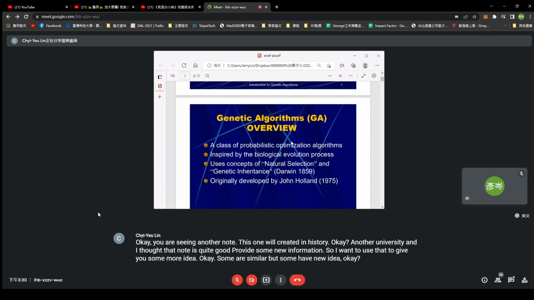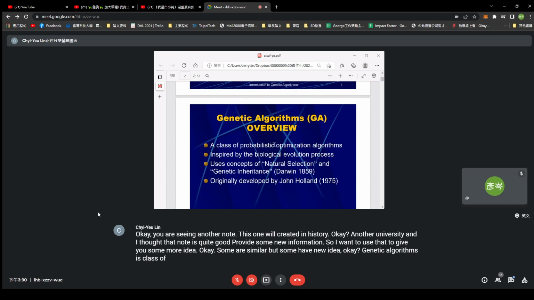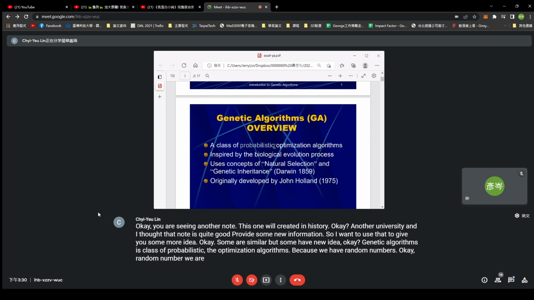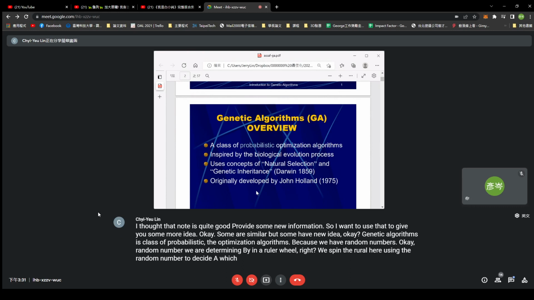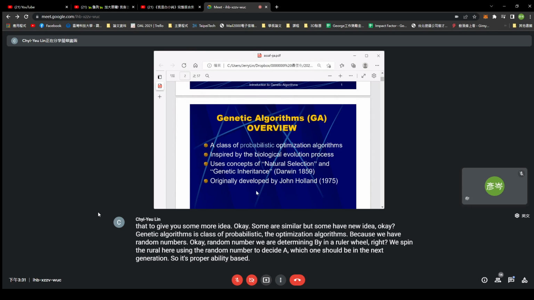Genetic algorithms are a class of probabilistic optimization algorithms because we have random numbers. The random number is used in the roulette wheel: we spin the wheel using a random number to decide which one should be in the next generation. So it is probability based. A good one is not necessarily selected, and a bad one can sometimes be selected.